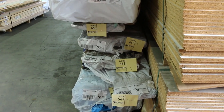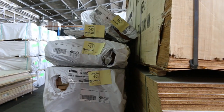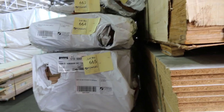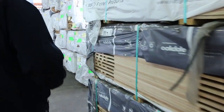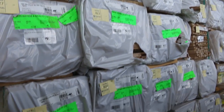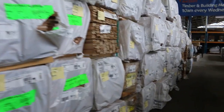More clearance stuff — all this stuff in the front here. There's Tassie oak overlay flooring, some 75 by 25 Tassie oak, 135 by 22 standard grade Talorwood decking — a little pack of that, lot 662 — another clearance pack there. Making our way over here, as you can see we've had a couple of semi loads of Tassie oak — have a look at all the packs here. There's a heap of it; even some 42 by 19 — I can see packs of architraves, more dressed stock, more laminated beams.